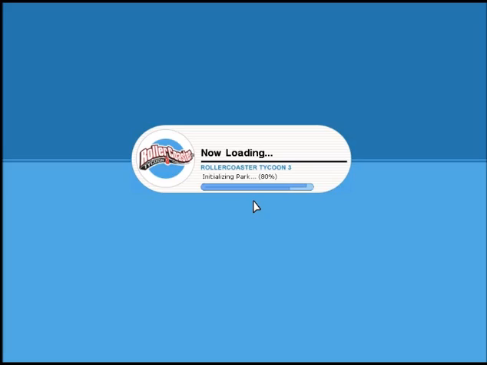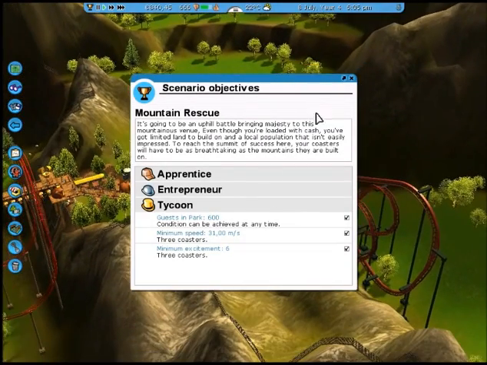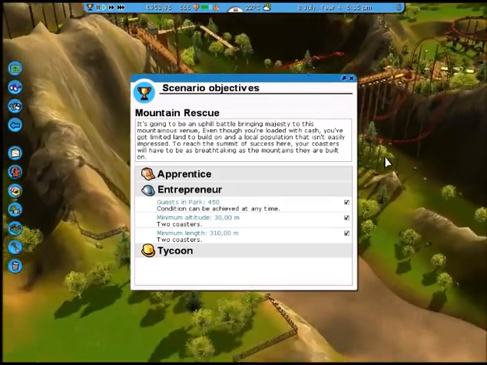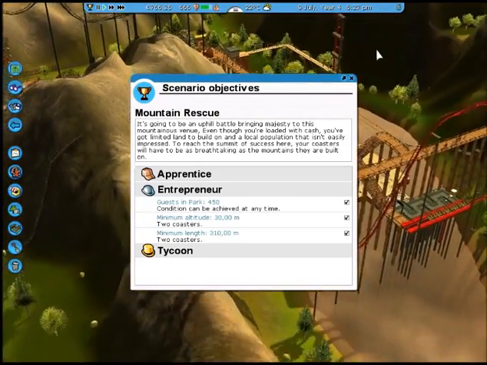So this level was easy. It wasn't too hard. Like, the guests come automatically. I have 3 coasters, each with a minimum speed of 31. Altitude is, like, a problem that I think I fixed by just adding more of this.